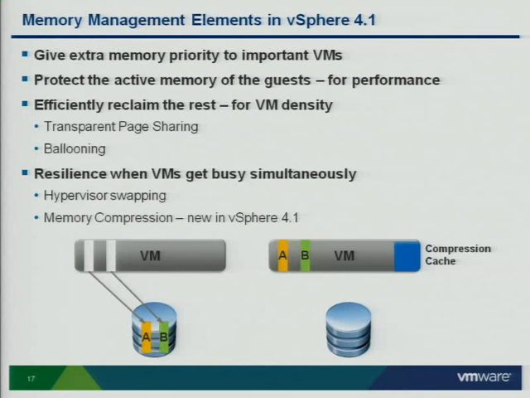Memory compression works by designating a region of memory we call the compression cache, and ESX will attempt to compress memory pages, and if it can do so, it can sometimes store 2 memory pages in a single page in its compression cache. So you can see that operation of compressing those 2 pages A and B, which is done with an operation like a zip compression, allowed them to take just 1 page in the memory cache, freeing up 2 pages in the physical memory managed by ESX.